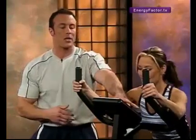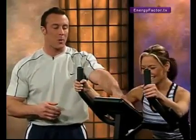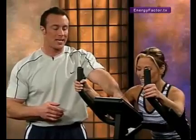So while she's sprinting, what's happening is her body's being able to make use of all that stored carbohydrates, all the glycogen that's inside of her blood stores, and all of that fat as energy. So right now, with all the extra oxygen that she's bringing in, she's able to burn a lot more stored body fat, and she's making use of all the carbohydrate stores that she has in her system. Now, after about 60 seconds, we're going to reduce the intensity again, and Suzette's going to slow down her pedaling.